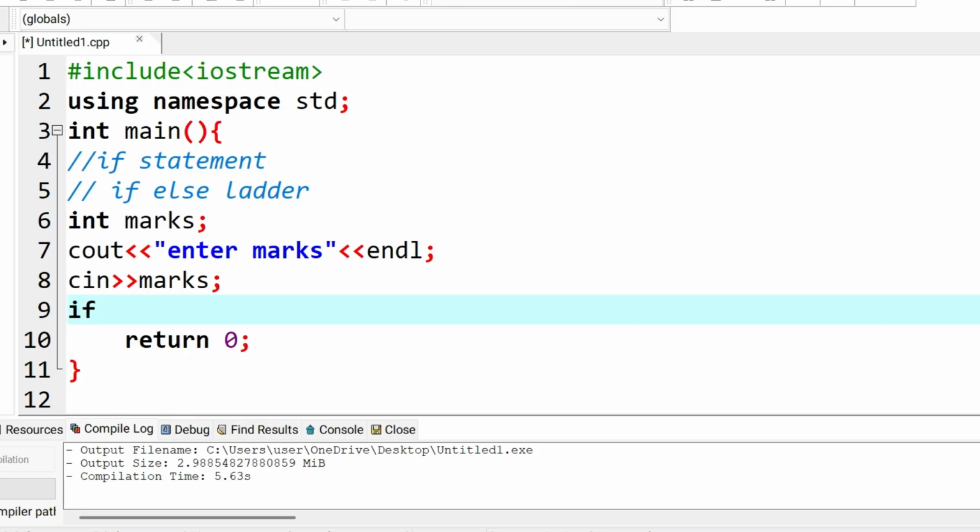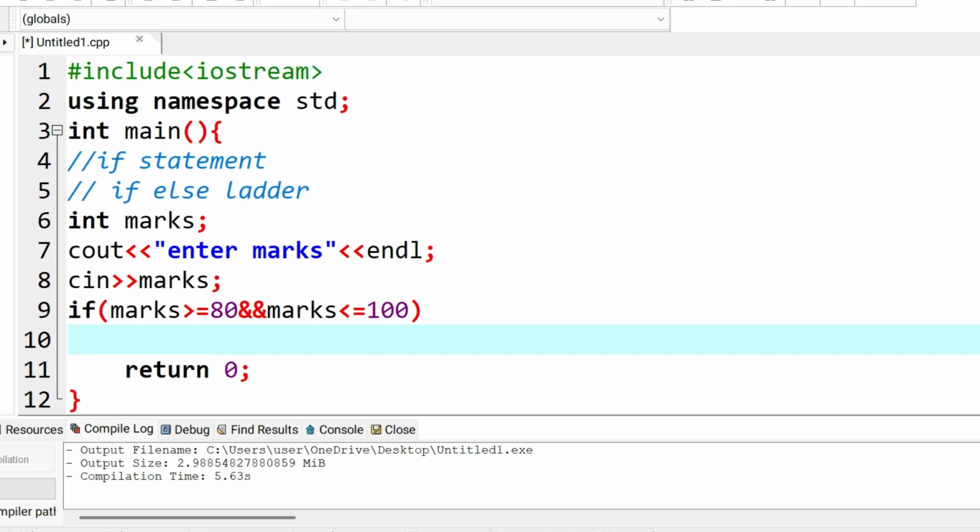If our marks is greater or equal to 18, like this, and our marks is less than or equal to 100, right? In this case, these students are in the first division.